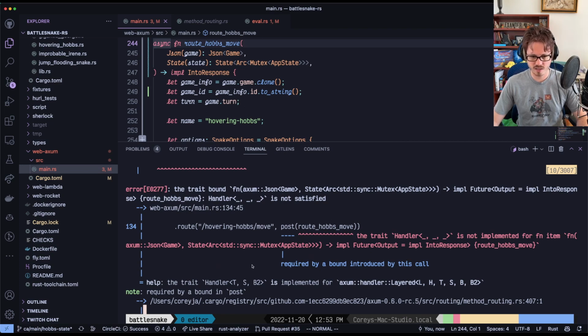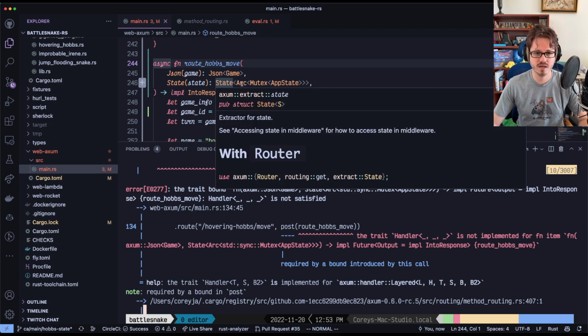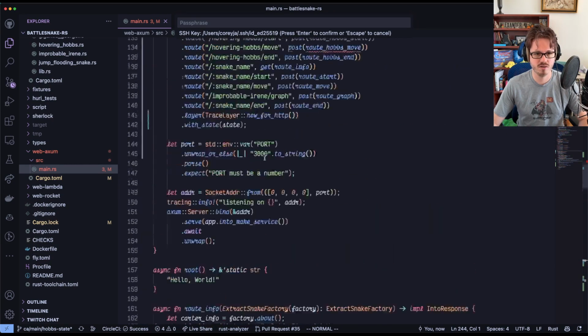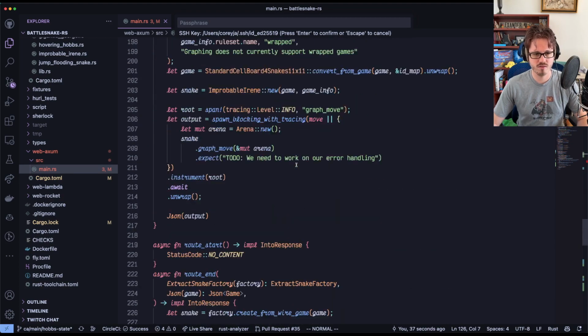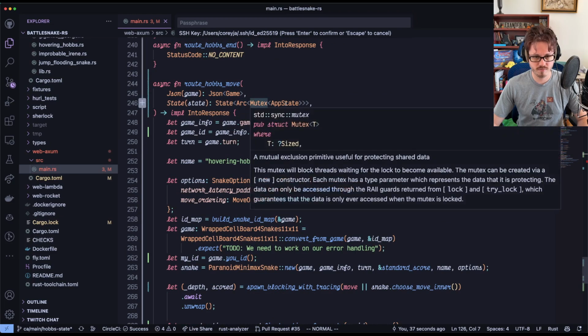Not sure why. Handler is not implemented for layered. So it feels like it's telling me I don't have this state, but I think I do. Because this is definitely the state that I have added up here. Arc mutex app state. Yep.